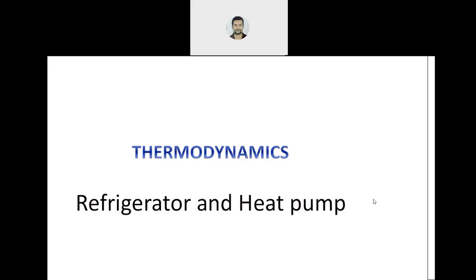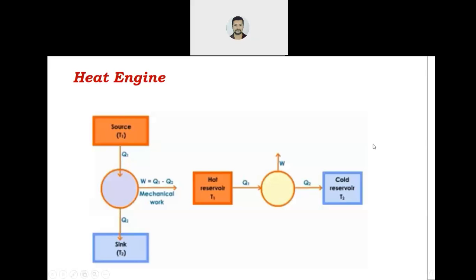Next thing is the heat pump. Now, what is a heat pump? Before getting to the heat pump, you have seen water pumps or air pumps. Everyone has seen a water pump in their home. What is the function of a water pump? It pumps water from one place to another, from the ground to a height, up to some altitude. Same thing, there is a heat pump which is pumping heat. So we will see what a refrigerator is and what a heat pump is.